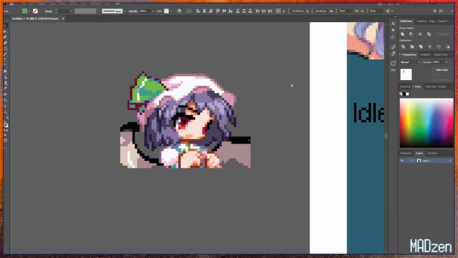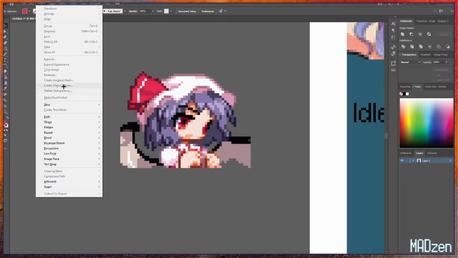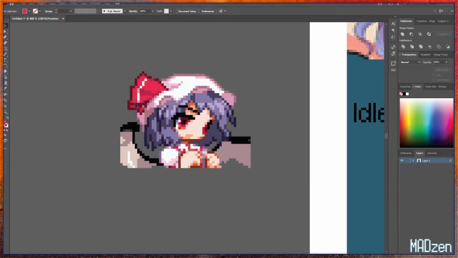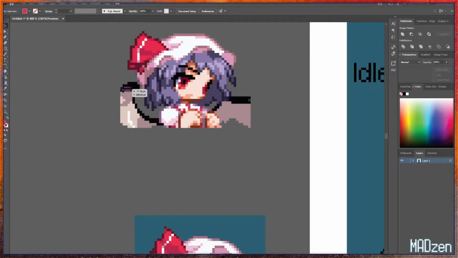But anyway, that is how it goes from the actual sprite sheet to editable in vector software, more or less. You don't have to do this in Illustrator. Well, the thing is, create object mosaic, I haven't found an alternative for Inkscape or other software, so you may have to do that part in Illustrator. I don't know. If you can find a way to replicate this effect somewhere else, then that's up to you. But I use Illustrator, and I suggest using Illustrator just because it's made very easy for you.